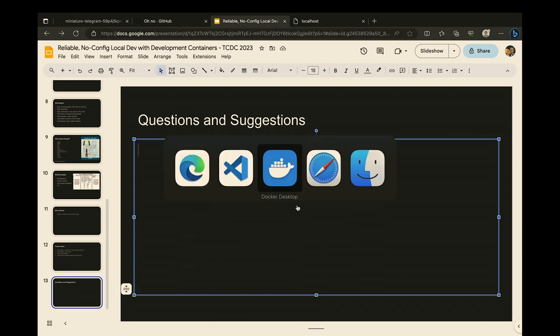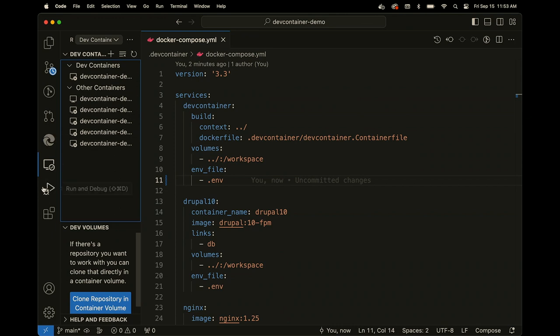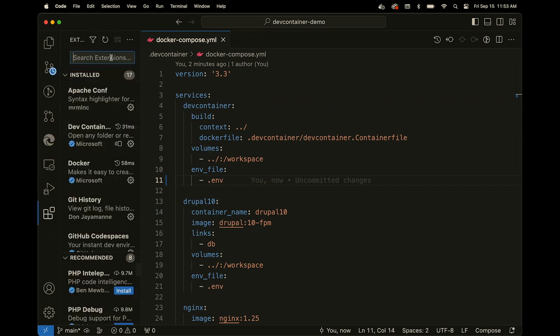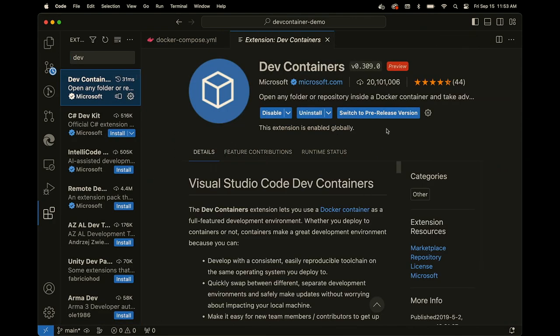You don't really need to do anything, because as soon as VS Code opens the project, it'll detect that you need an extension and ask if you want to install it. It's called Dev Containers, or Development Containers. It's got 20 million downloads, so I wouldn't say it's obscure, but it's not built in. It's still experimental enough, a preview, that it's not in the core yet.